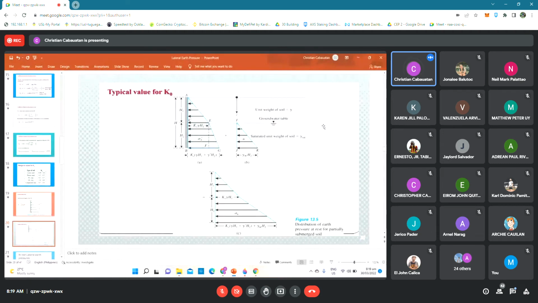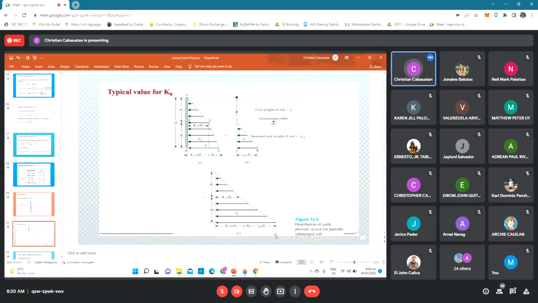I think I have not forgotten anything. So summing all those values, this is what will happen at the bottom. So there is an additional effect. This is only applicable if your soil has no additional surcharge or there is no cohesion, if your cohesion is zero. What if there is an additional cohesion or a surcharge? Later on, we have an example for it, then we would be able to understand.